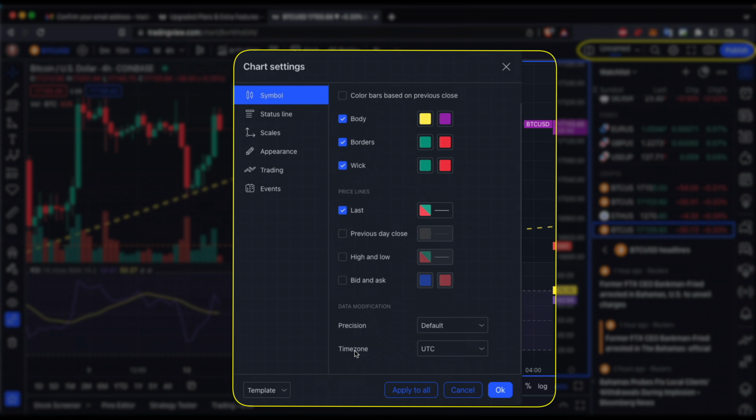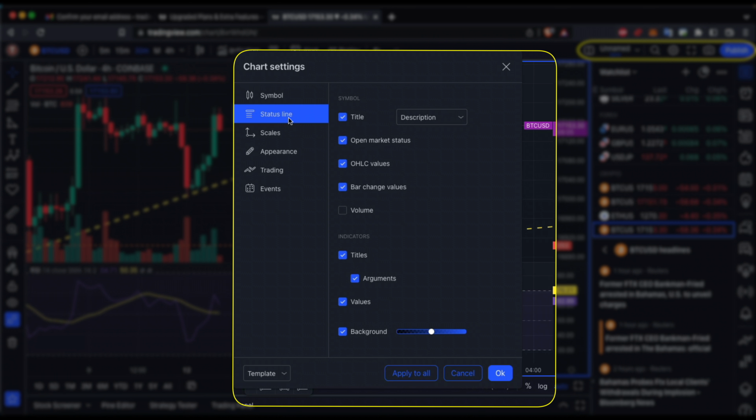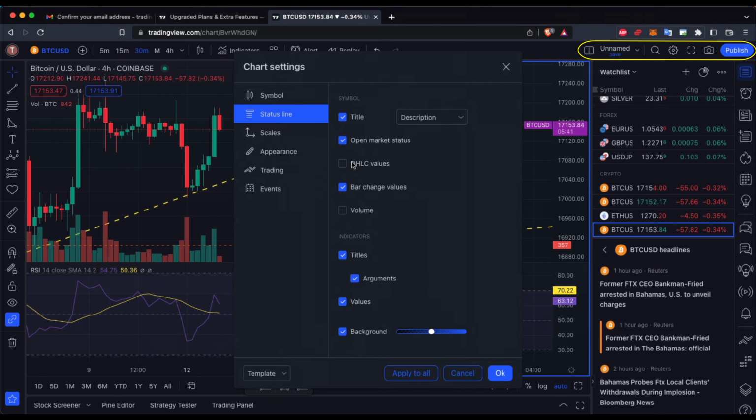Below we have status line, and status line contains options to change information that you'll find in the top left of your chart, such as the OHLC values, so the open, the high, the low, and the close values. So if you untick this, you will notice that the O, H, L, and C values will have moved from your chart.